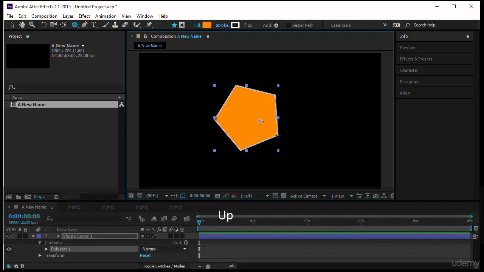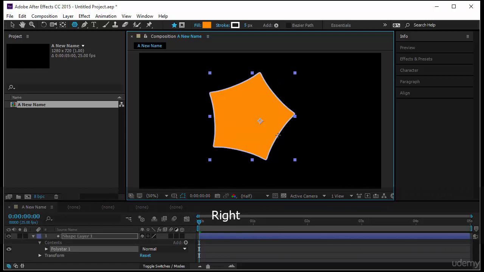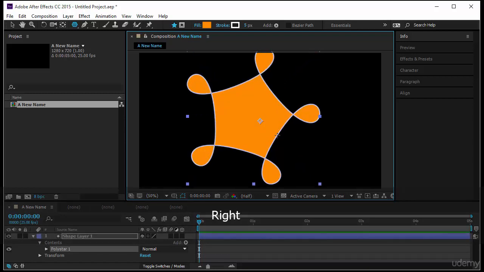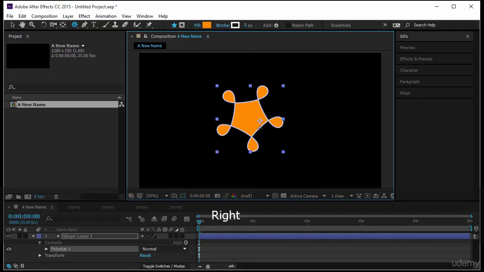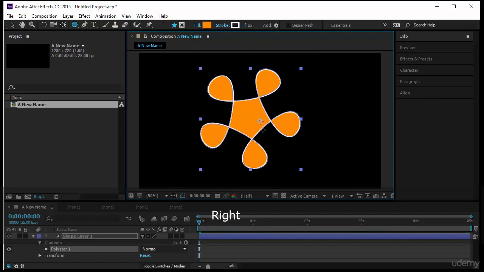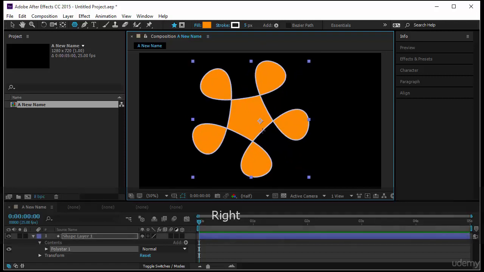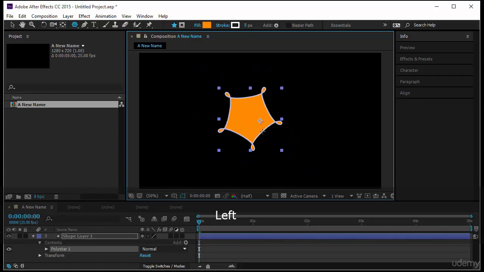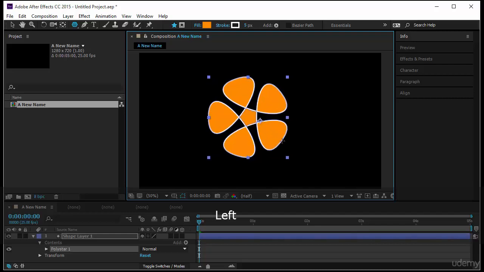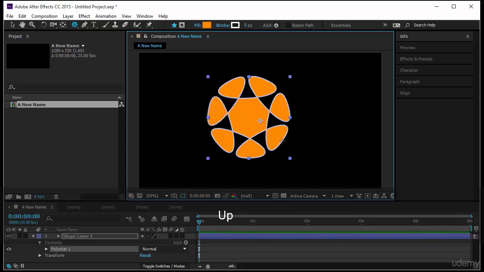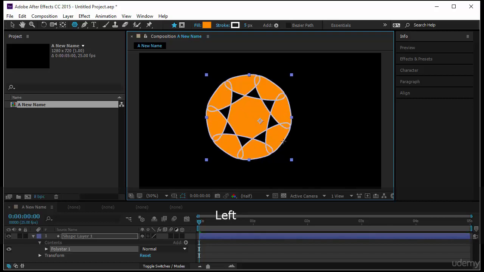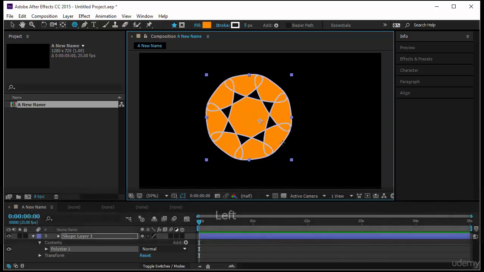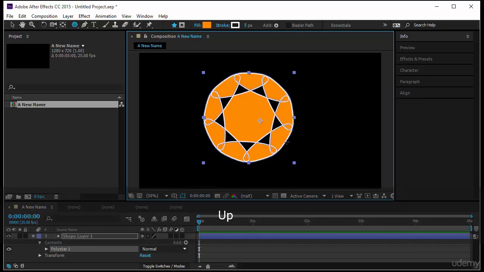Now another nice key is the right arrow. If you press it, it will start to pucker or bloat, one of these. I really don't know which one, but nevertheless it will give you nice shapes. If you press the left key, you notice it's going down and it's going to create a more interesting shape. For example, you can increase the number of corners, increase the puckering or bloating, and you have a very interesting shape here that you can use.